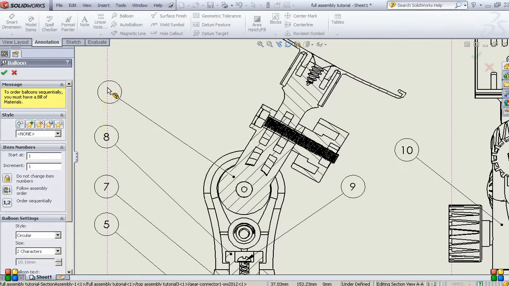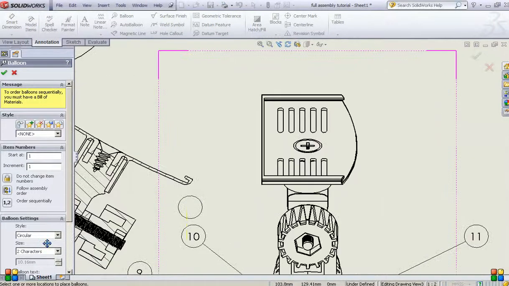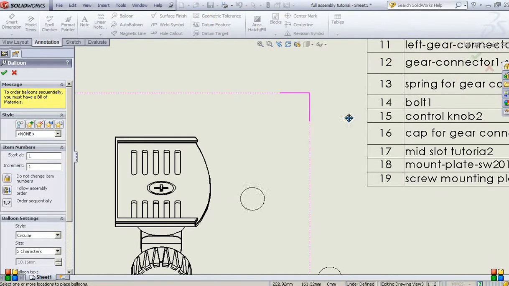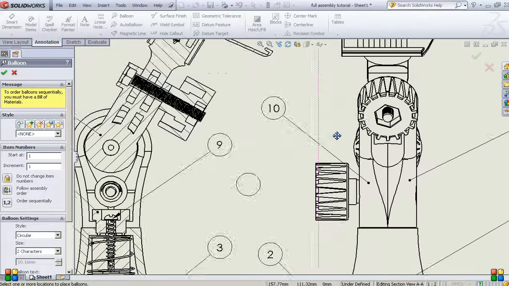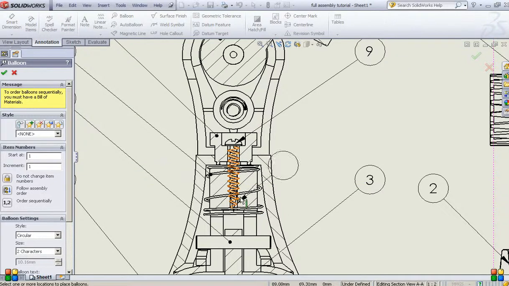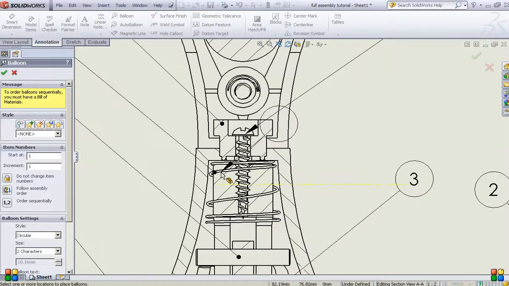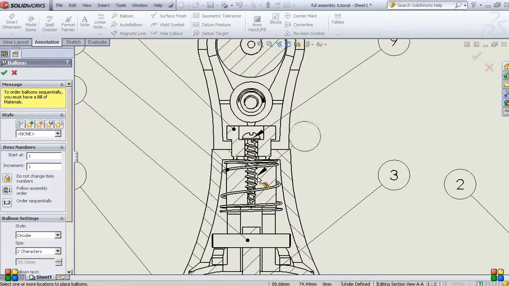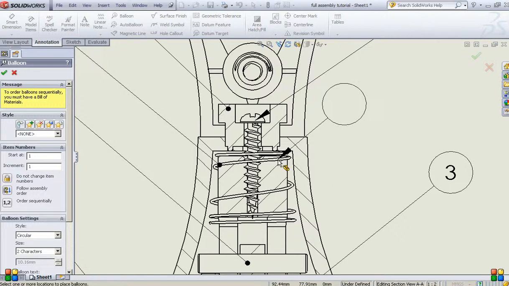Okay, we have number 13, spring for gear connector. Spring is also an interior component here. As you can see, the spring here is not in sectioning. In the previous video, I showed you how we right click at the section view viewport and we can select the spring. I did some modification in this video, but the spring is not in cutting section. So carefully we select, and it's listed, spring there.